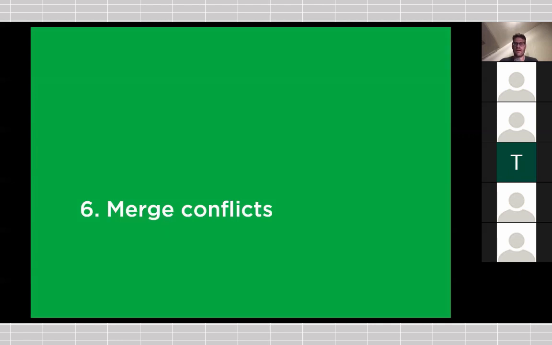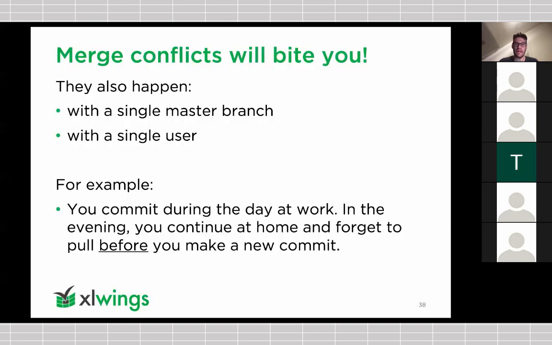And that brings us to the merge conflicts that I was initially saying happen more often and are harder to resolve than if you just write traditional source code in normal text files. And just to make this clear, merge conflicts in Git happen even if you are the only person who works on that repository, and even if you just have a single file and a single branch, you just use master all the time. It can still happen.